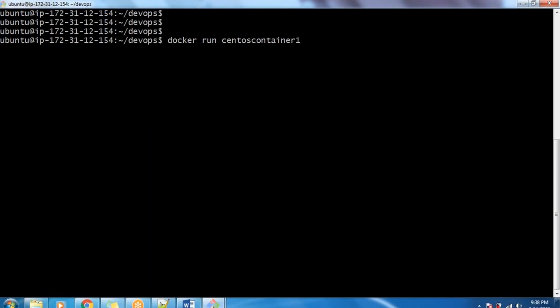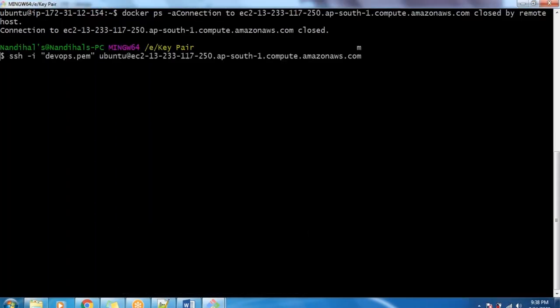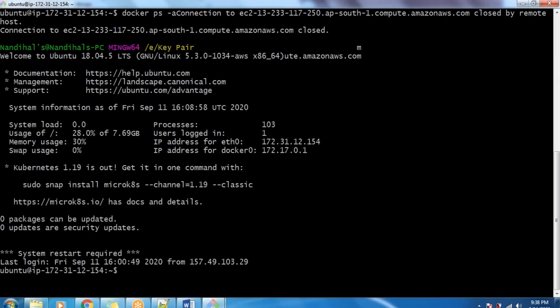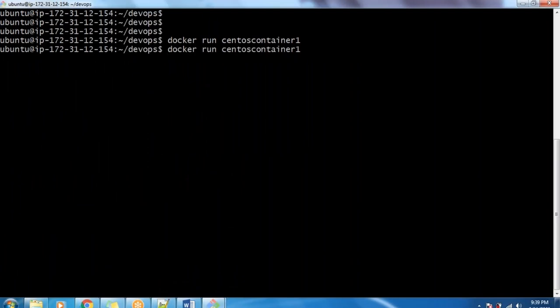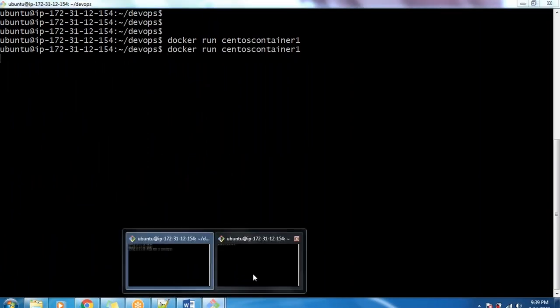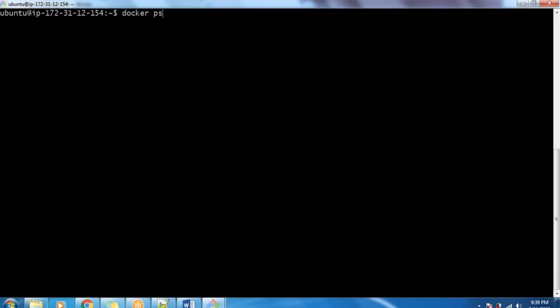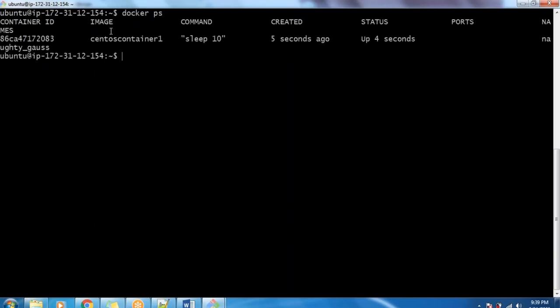It is going to be running in the backend here. I think it is executed, right? Let me open one more terminal, and here you can see docker ps. You can see it now. So this command can be overridden using the entry point instruction, guys.